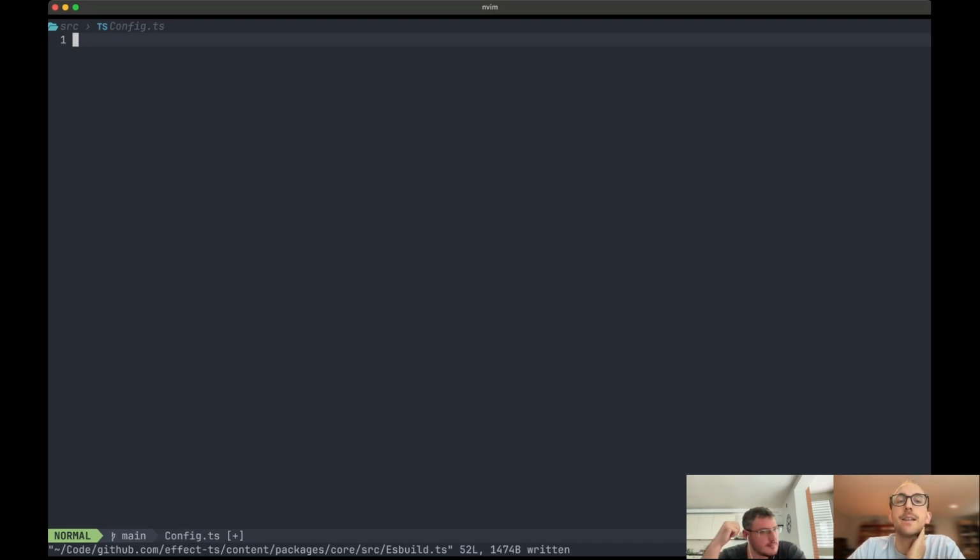Well, the nice thing is that with ES build, when you specify the options, you have the ability to specify a hash.